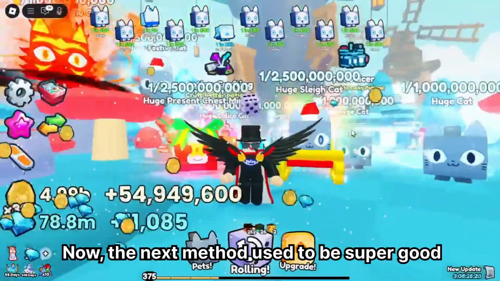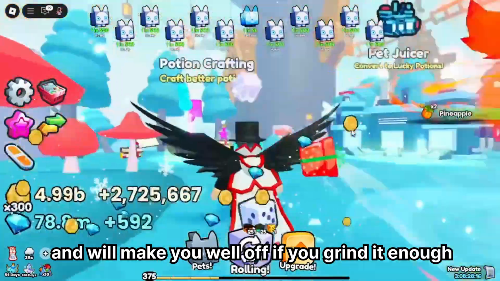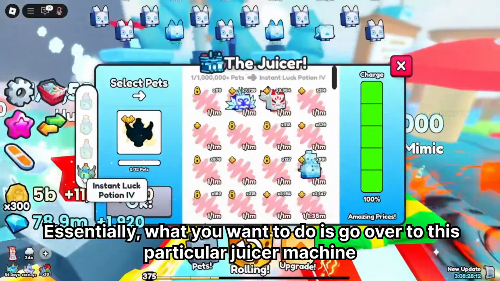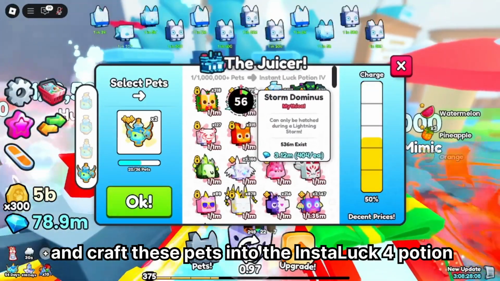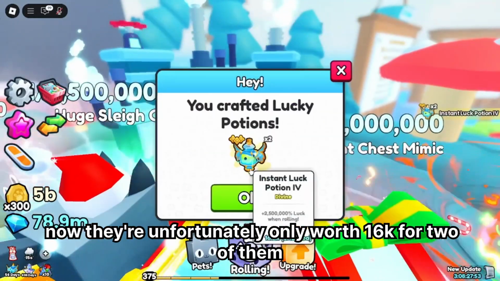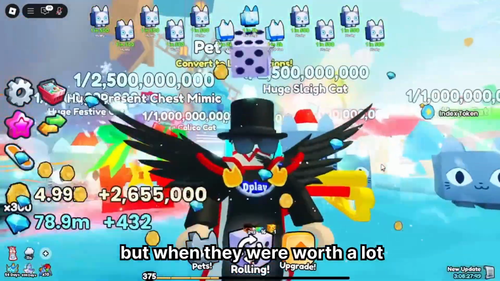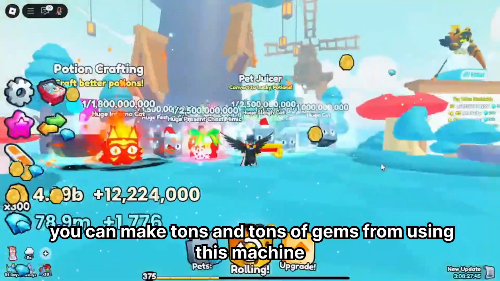Now, the next method used to be super good and will make you well off if you grind it enough. Essentially, what you want to do is go over to this particular juicer machine, click on the Insta Luck 4, and craft these pets into the Insta Luck 4 potion. Essentially, these potions used to be worth a ton of gems. Now they're unfortunately only worth 16k for 2 of them, but when they were worth a lot, you could make tons and tons of gems from using this machine.